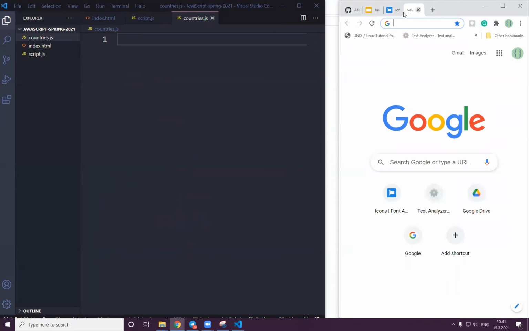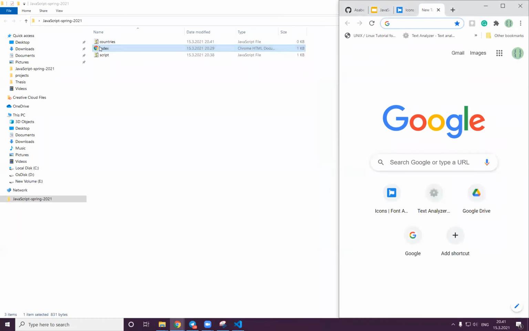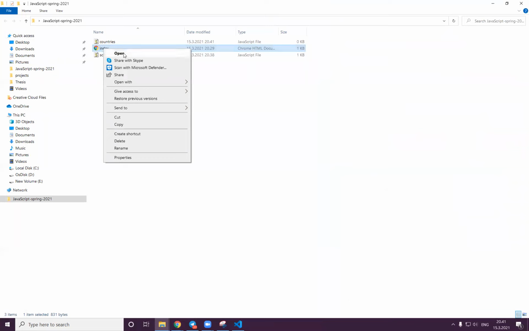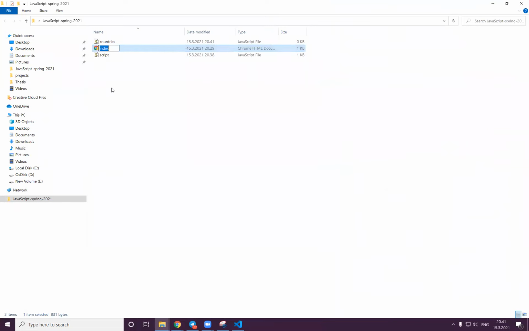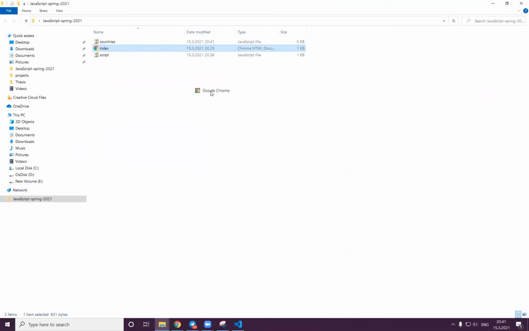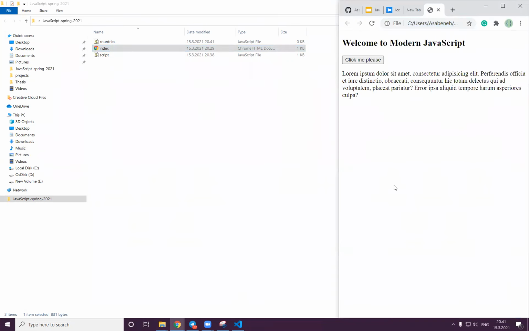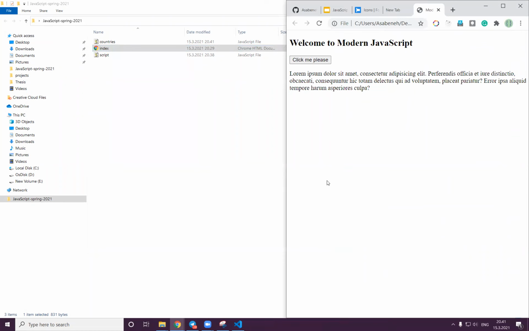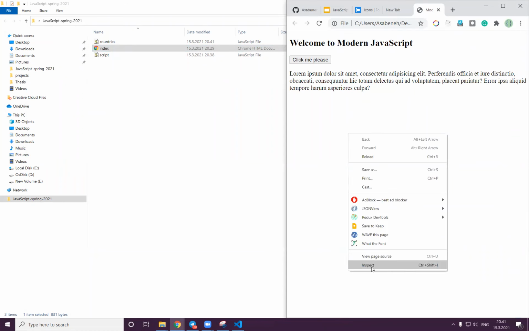And maybe if things don't work, you can open it the traditional way like this: you come here and open it with, I prefer Chrome. And then it's opened. So now you have to see the console, right? You may open it like this.